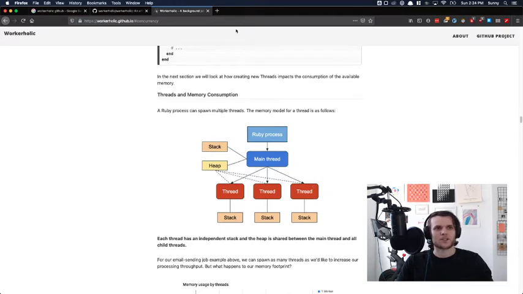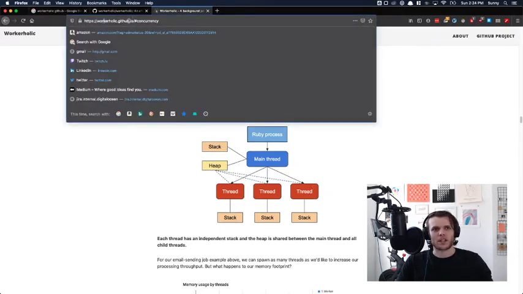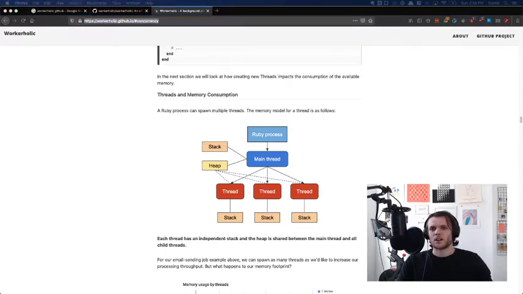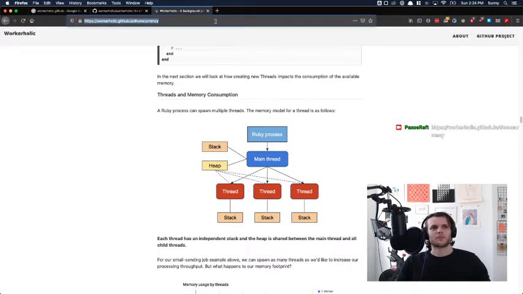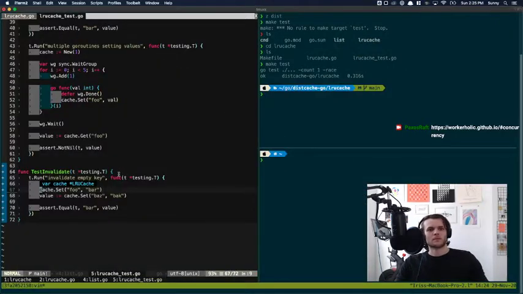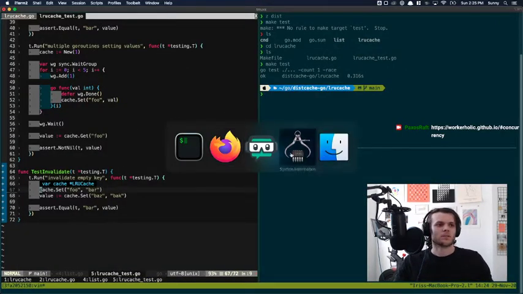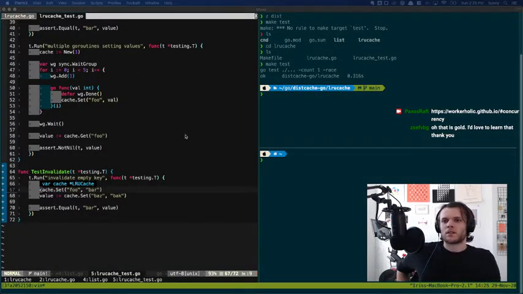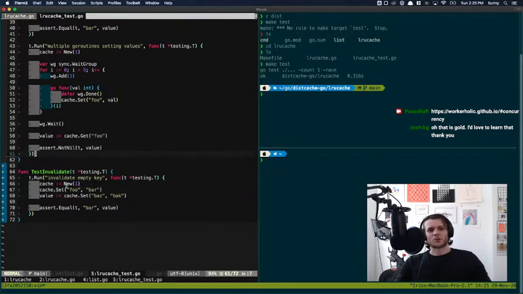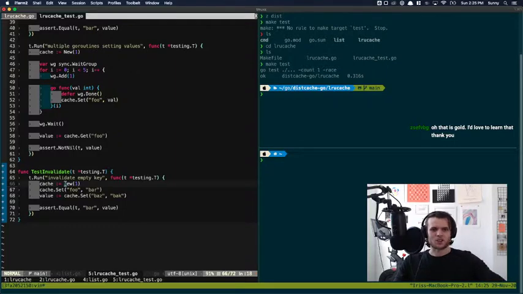But yeah, this is workaholic.github.io/concurrency. I would definitely suggest it. Actually, maybe I can post it in the chat. I was just looking at that. That was a really good section to read for me. Yeah, it was really good. Yeah, that's super interesting that you're doing the processing threads. It definitely is a really interesting topic.